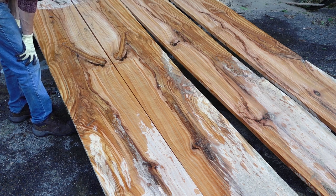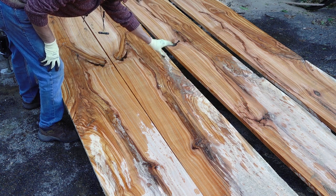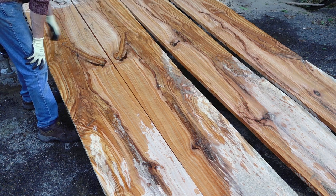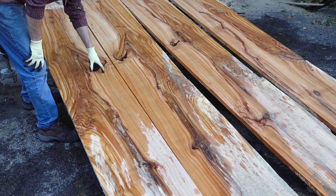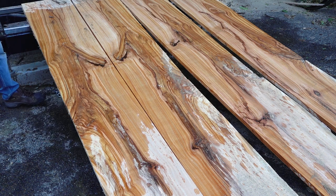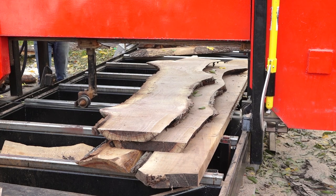So, there's your quarter sawn board. If I were to quarter saw this log, this side would be like waste boards, and I have these little boards right here for quarter sawn stock. And like this, I have a whole board where I can pull whatever I want from. Still really nice stuff. Looks like cherry. You got your reds and yellows and oranges and blues, all different kinds of colors in this stuff.